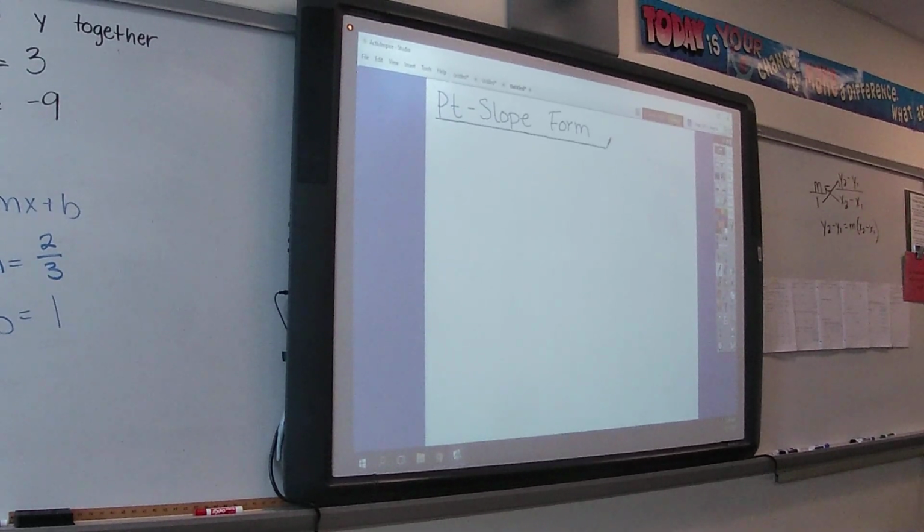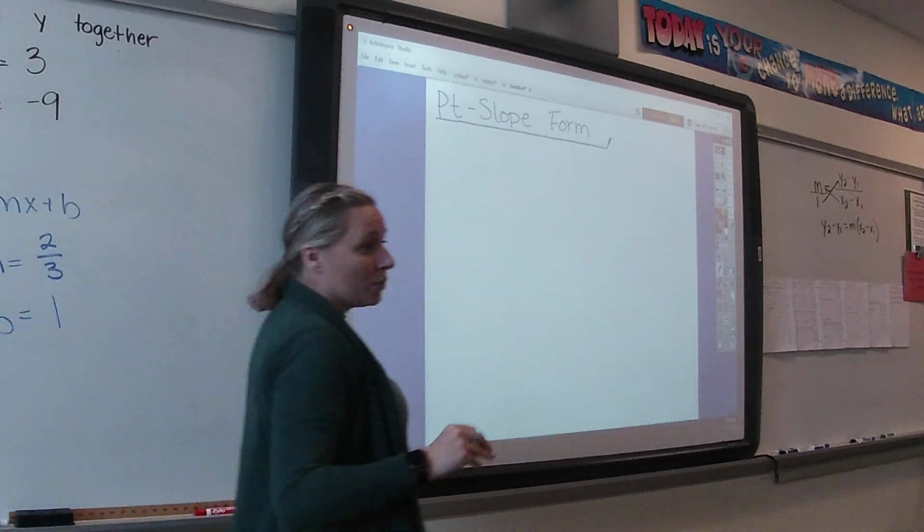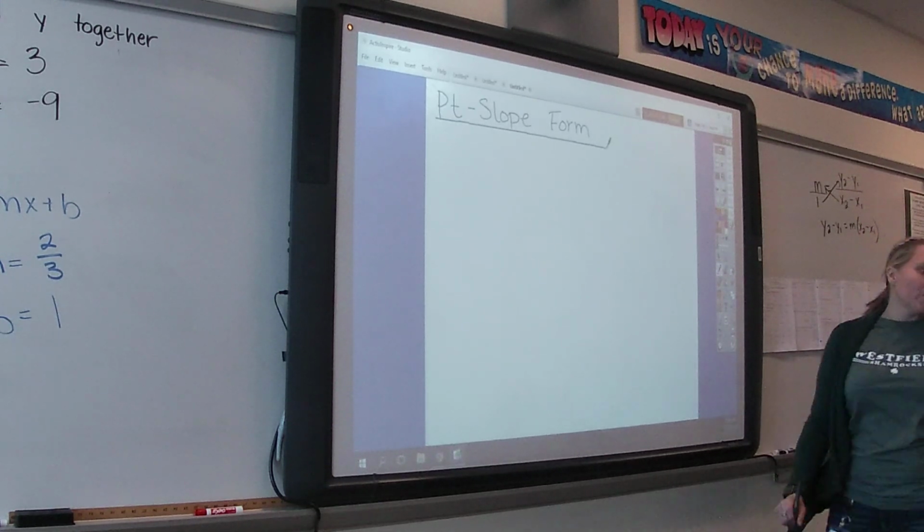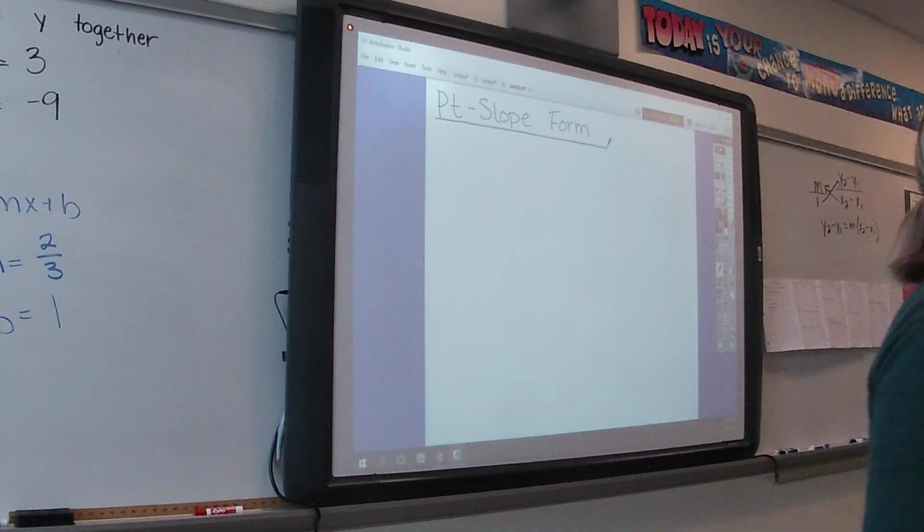So today we're going to add our third form, which is point slope form. Point slope form has a general form just like all of the other ones. It's just longer. Good news is that, remember how last trimester on your final exam you had that reference sheet photocopied on one side? And all of those formulas didn't really make a whole lot of sense? Point slope form is on here, as well as standard form and slope-intercept form. So it's not something that you have to have memorized. I pretty much guarantee you will have it memorized after we get through the next unit as well.